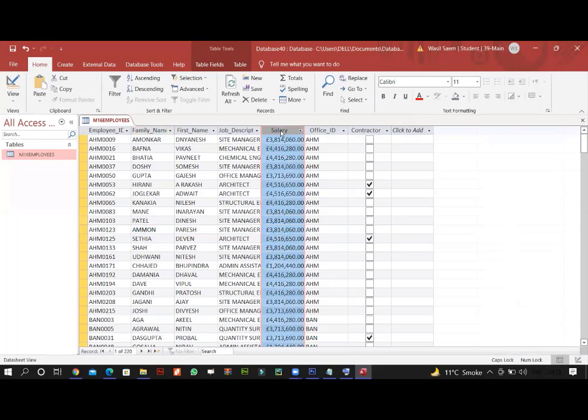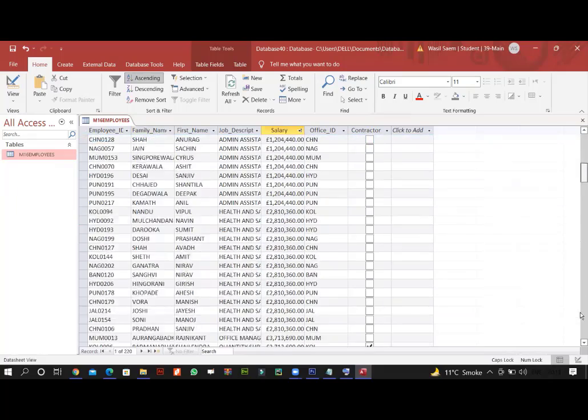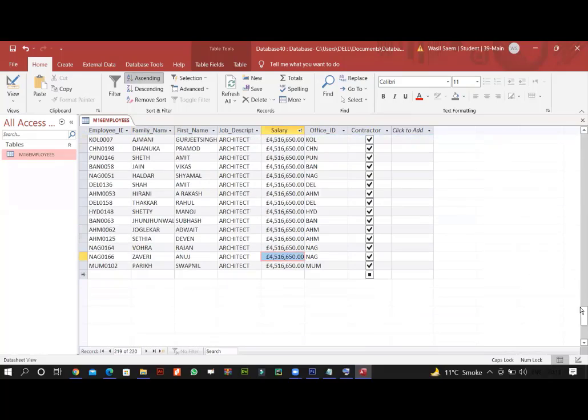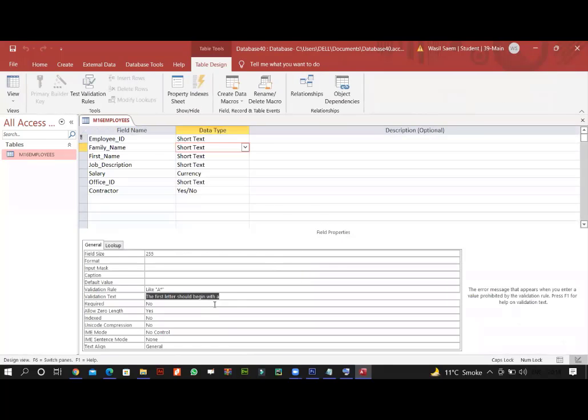For example, in a salary, I could say show me the salary between the minimum value and the maximum value. I could use between. I could apply a presence check. For example, I could say over here Is Not Null, and I can simply write over here, you need to enter some name here.